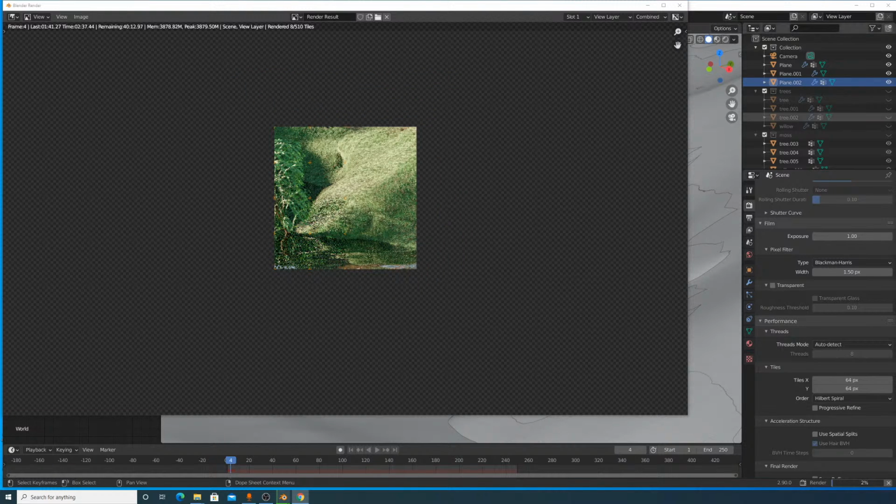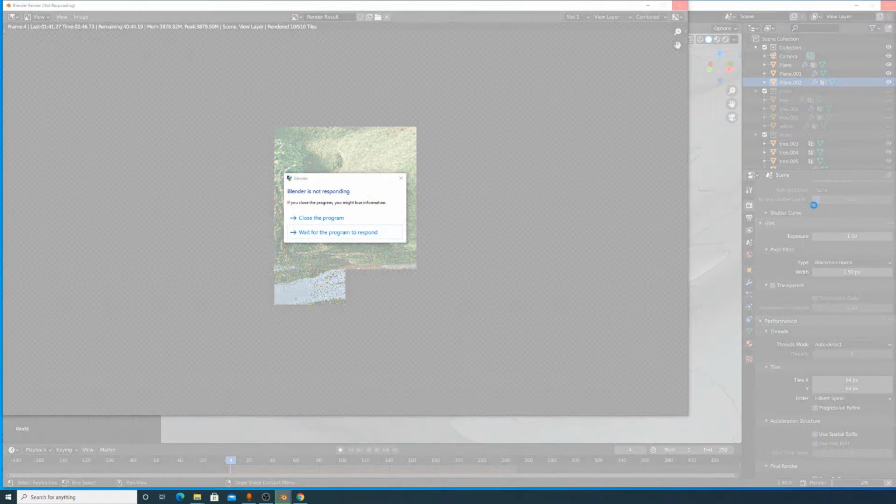Kind of looks like moss. Awesome. And you know what? We have to do one more thing. I'm gonna X this. Uh-oh.